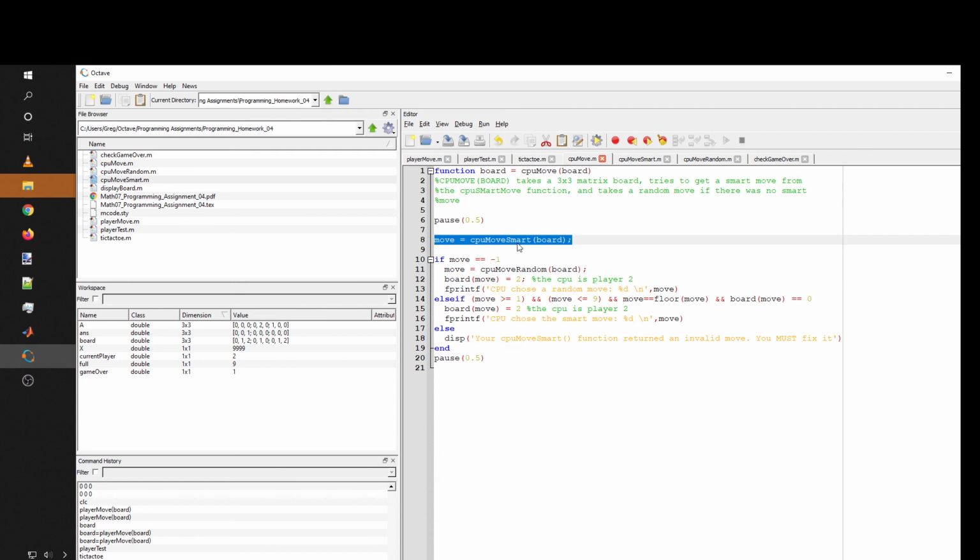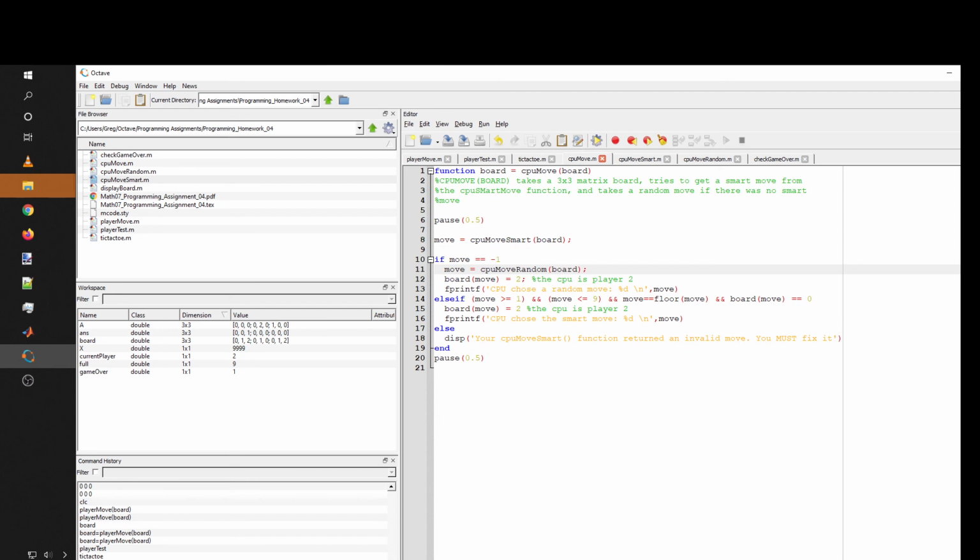It tries to call the smart function. And then if the smart function returned a bad move, then it does a random move. So like CPU move random is a fallback. It'll make a random move if there is no smart move.